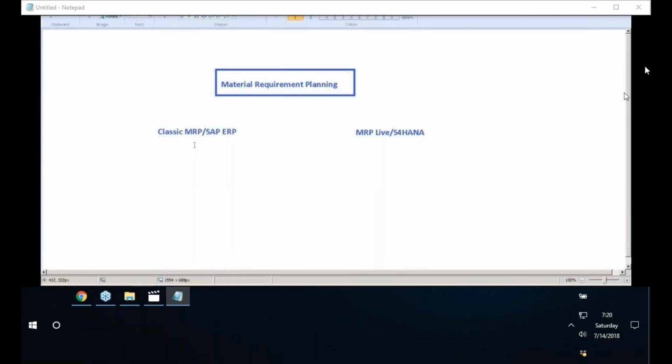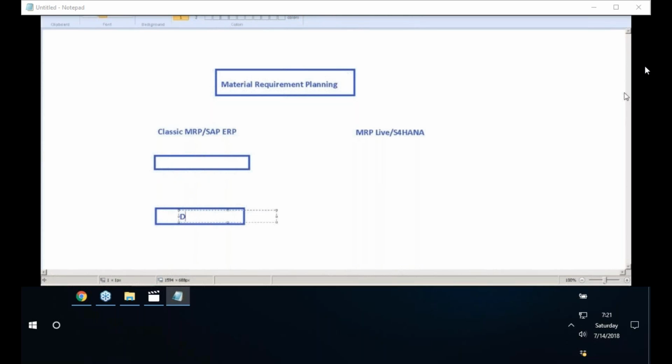In classic MRP, the application server calls the database server at any time. So here we have the database server and the application server.